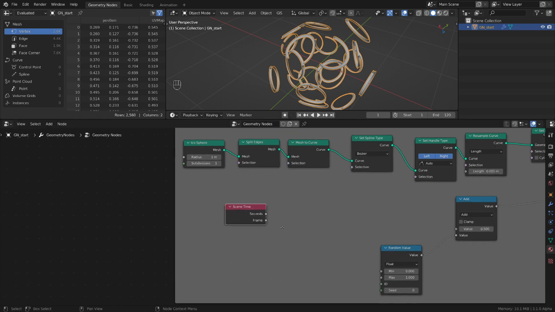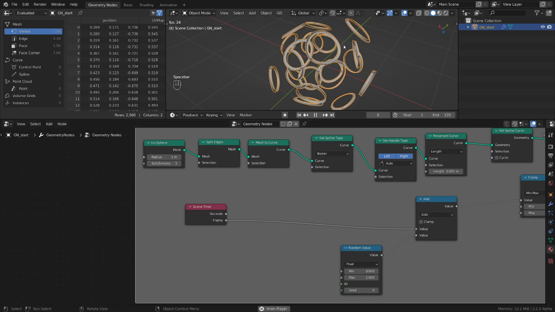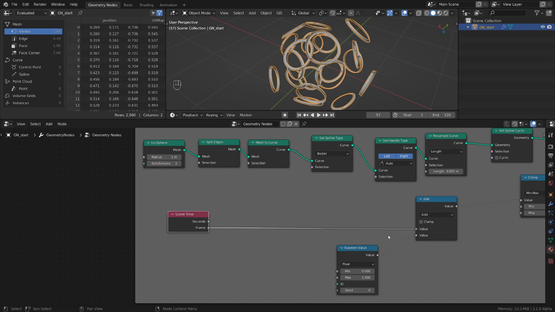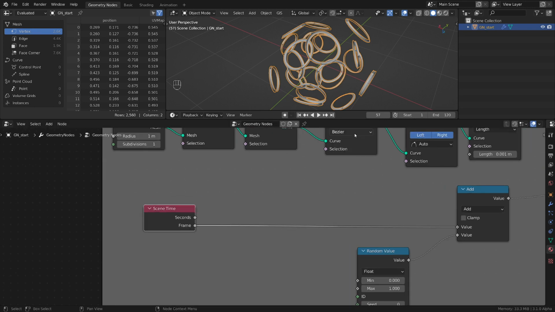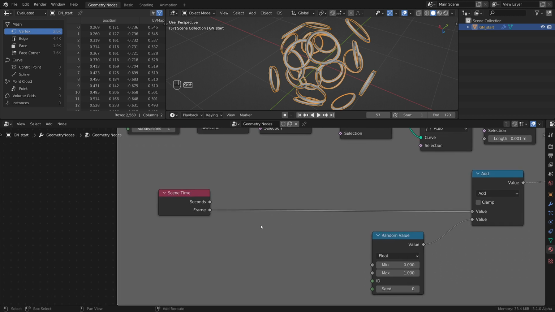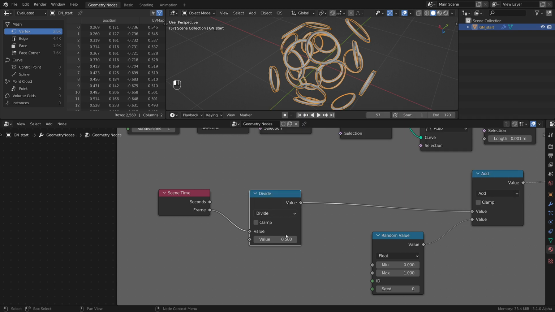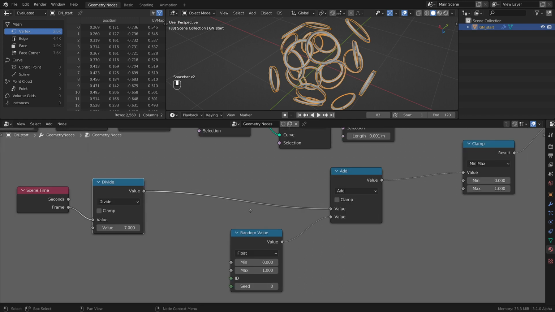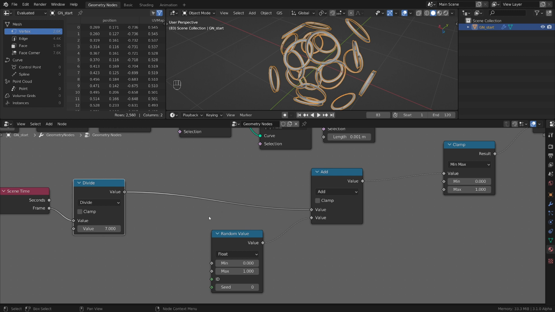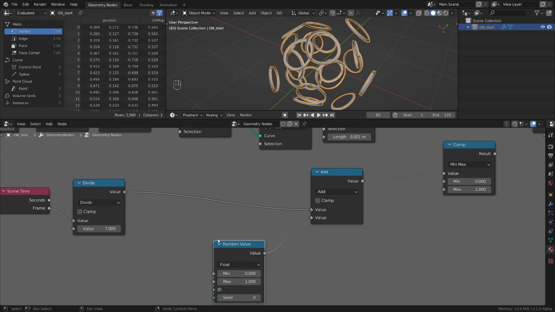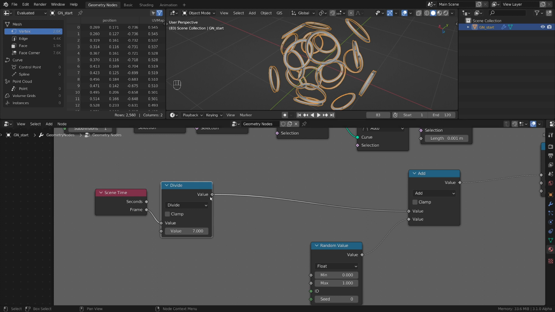And the way to control it in an automatic way: we get the frame, we can plug it here, and if we play, nothing's going to happen because this is going to happen very fast, and of course we will get instantly a value of 1 here. So let's do another math node, switch this one to divide, and let's divide it by a larger value, and still nothing happens. So why is nothing happening?